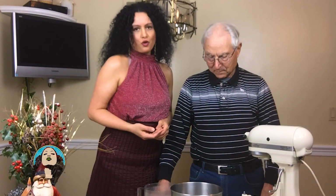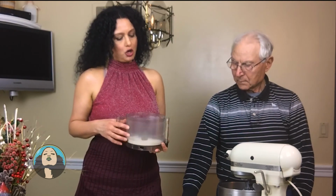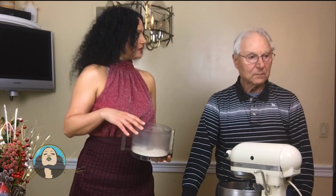Now we'll mix this for a minute or 2. We're going to put in, you can either use caster sugar or refined sugar. What we've done here is we've taken vegan sugar and we... organic sugar. Yeah, exactly.